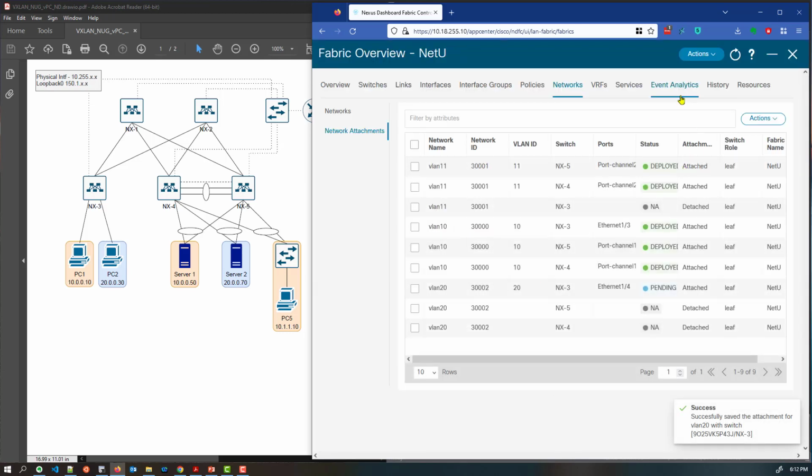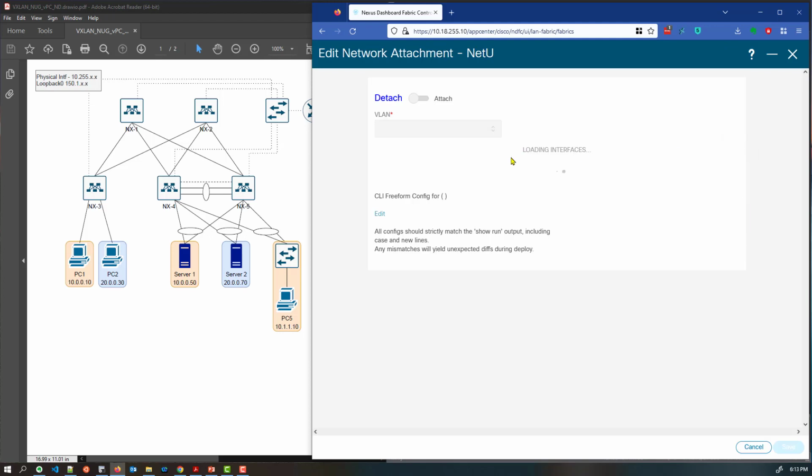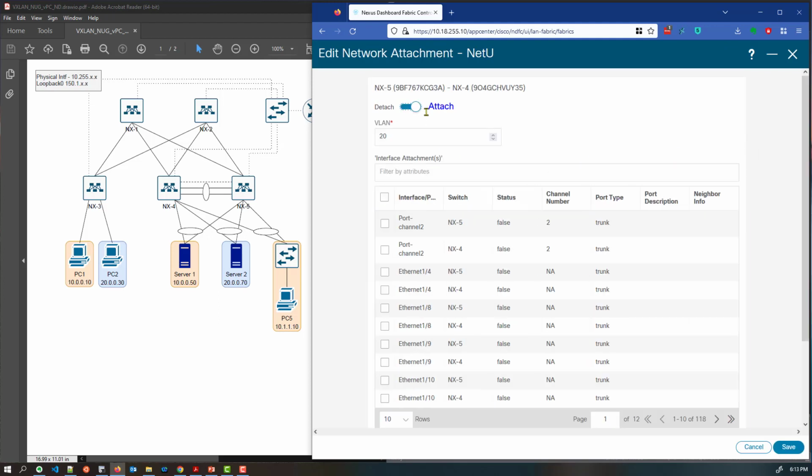All right, and so now we could either calculate and deploy, or we can also attach it to 4 and 5 while we're here, and just do the pushes at once. So VLAN 20, I'm just going to select one because I think it'll catch both because it knows they're in a VPC pair. Let's edit and let's attach.